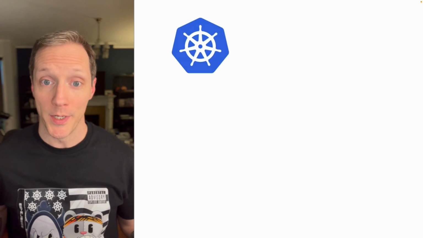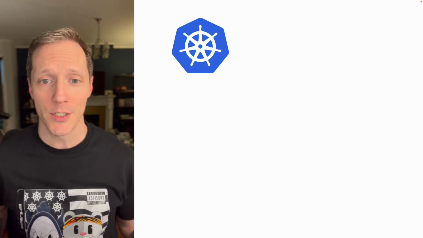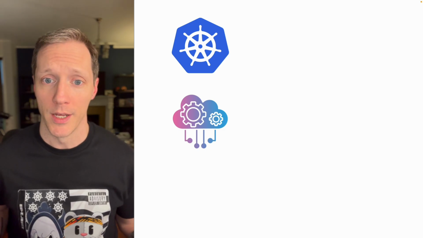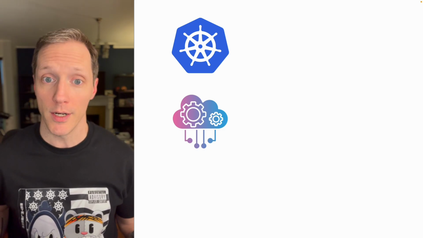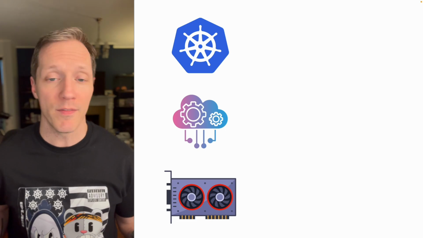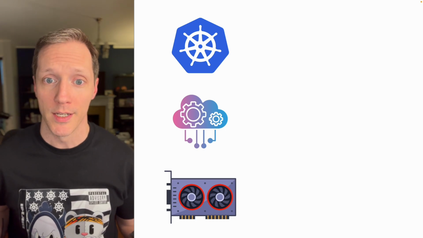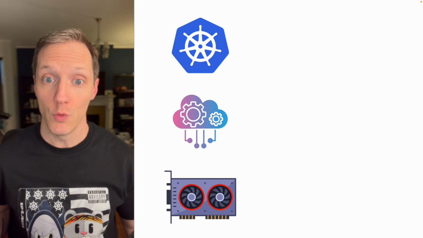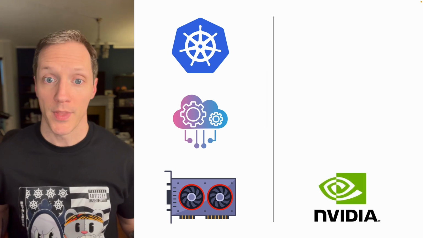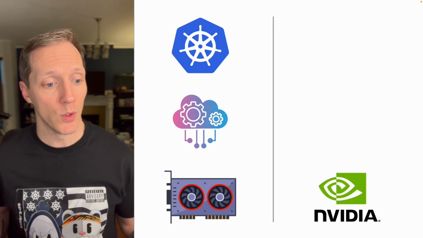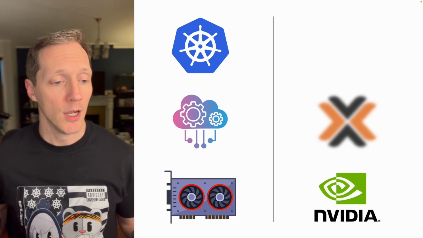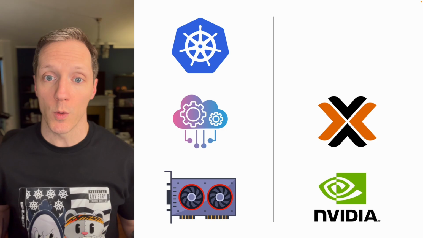Obviously, in order to do that, first we need a Kubernetes cluster. And in order to have a Kubernetes cluster, you need a cloud environment, some sort of public or private cloud where your Kubernetes cluster can run. On top of that, we obviously need a GPU device, something that a pod can leverage to run its AI workloads. In the previous video, we covered how I installed the NVIDIA 5060 Ti into my Intel NUC. In this video, we're going to work with Proxmox.